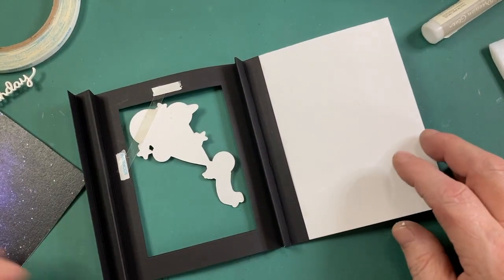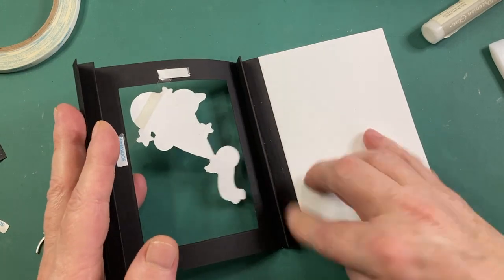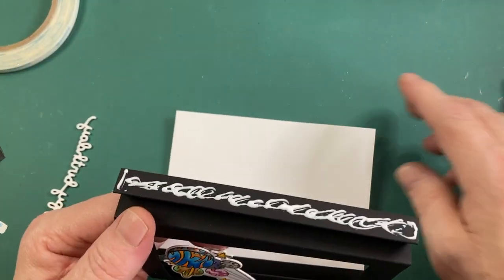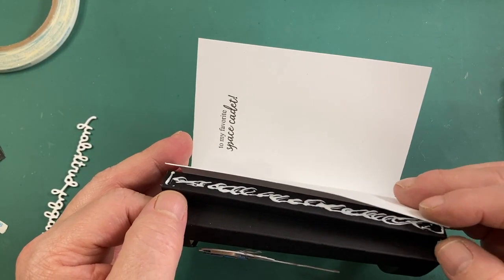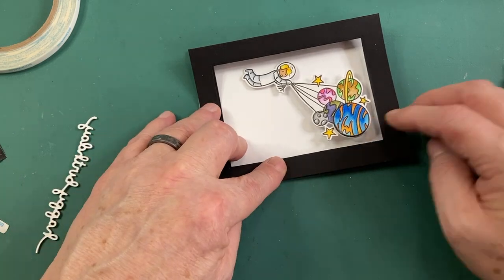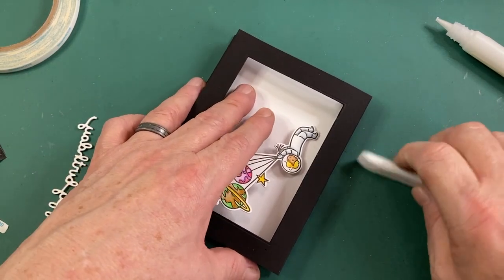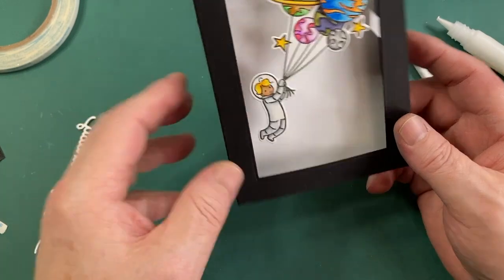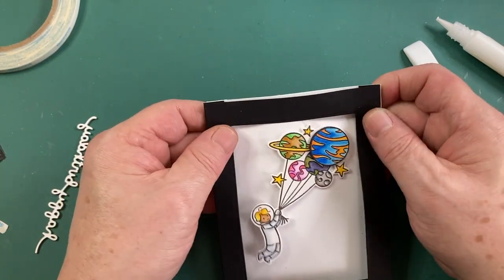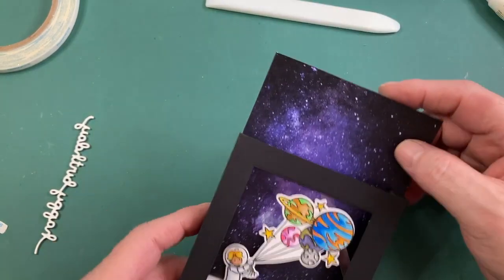I'm not worried about excess glue here because we're going to put our background in the back. That's going to cover up our little tabs as well. Let's glue up the other side, and this will attach to the other side of the card base, and it should pretty much just fit. I'm going to give that just a little extra press with my bone folder on both sides. Now, what do you think? I could use another acetate behind him, but I kind of like the fact that he wobbles a little bit in there. And then our background piece should slide in right behind, cover up those tabs.